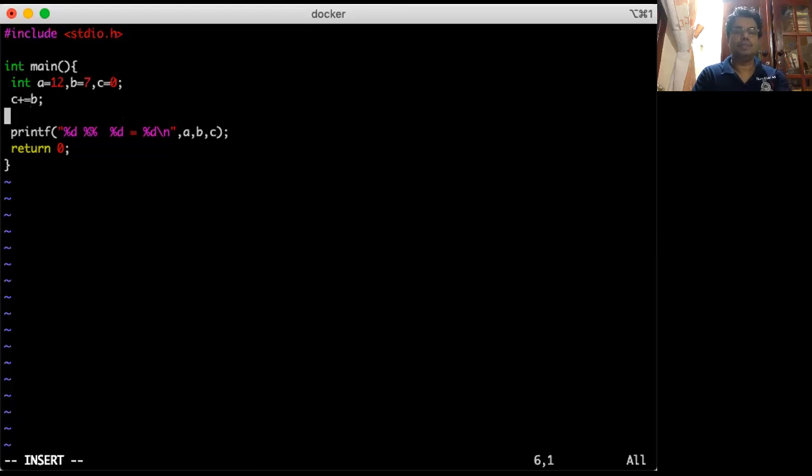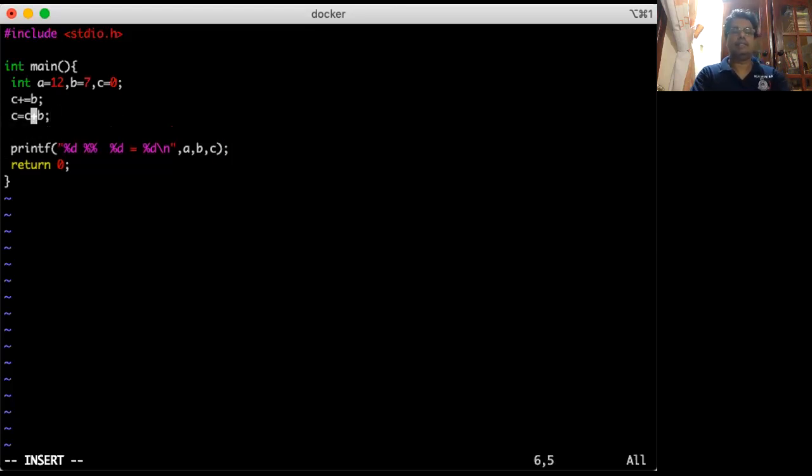This is similar to this. So you know in maths, if this is an equal sign, we say C equals C plus B. That is not so. In mathematics, C equals C plus B happens only in case B is zero. But this is not an equal sign in computing or programming. So it says add C to B and assign the result to C. So that can be shorthand, or that can be written in the short form here like this: plus equal B. So then it means add B to C and assign back to C.